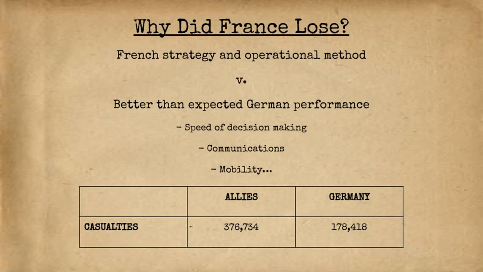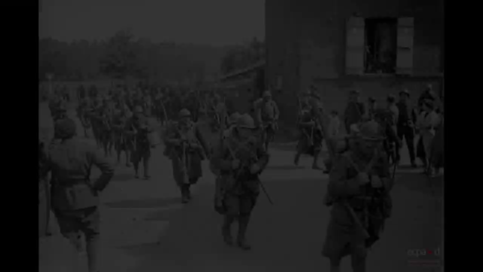So, why did the French lose? That could well be the topic of another video. But suffice to say, it was a combination of poor French strategy and operational method, combined with better-than-expected performance by the Germans. In other words, France lost and Germany won. Factors such as speed of decision-making, communications, and mobility all played their part. As a result, the French suffered around twice as many casualties as the Germans.